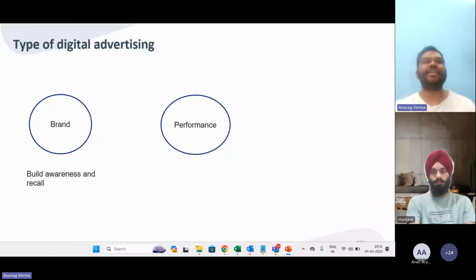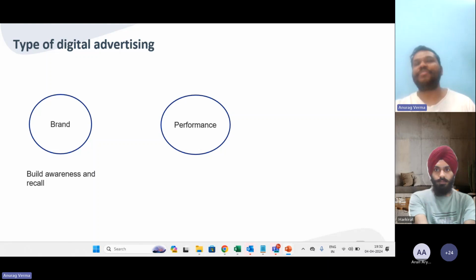In a lot of cases, I might even be trying to get you to do a transaction. So, for example, let's say I'm running a Myntra ad. SEM ads are the Google search engine marketing ads. Google search ads are a great example of performance ads, where you run a text-based ad on Google search. What I'm trying to do is get you to directly click on that ad and arrive on my website. So maybe Myntra is running an ad saying, hey, shop now on Myntra. You click on the ad, end up on the Myntra website, and buy a product. This is what we call a performance ad, because I'm trying to directly get you to perform something.